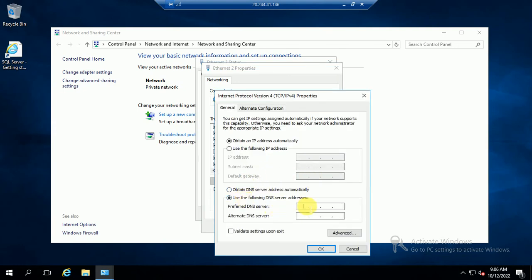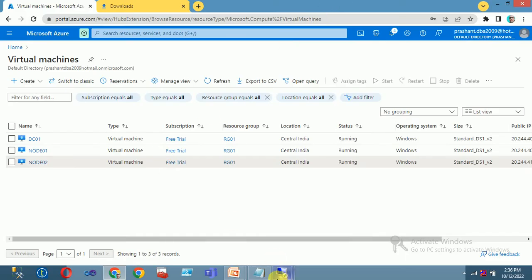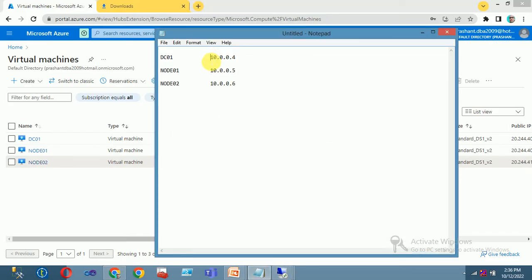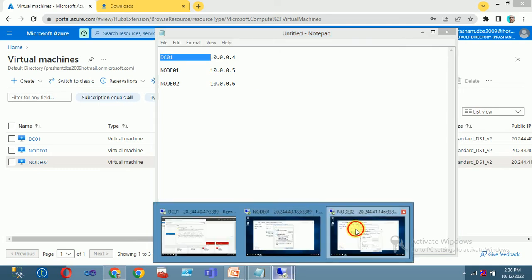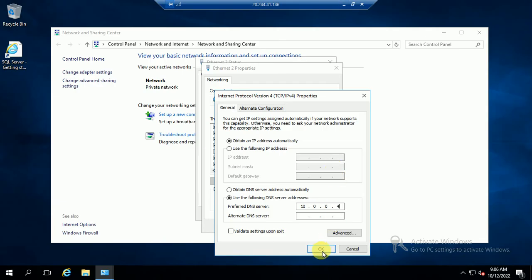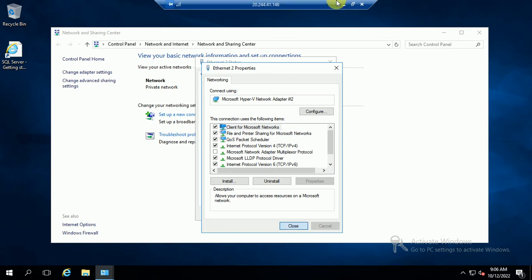This is node 02, so simply I'm providing the domain server IP address. You know, the domain server IP address is this one, 10.0.0.4. So basically I have two nodes and I want to map these servers into this domain. So simply I'm providing the DNS server IP address, just click OK and then close.